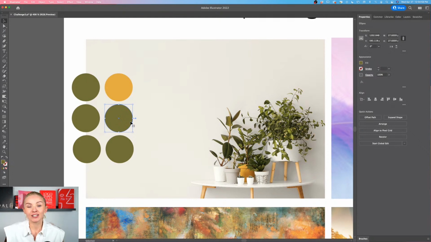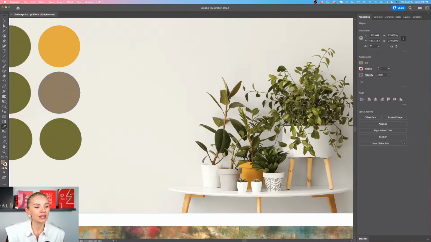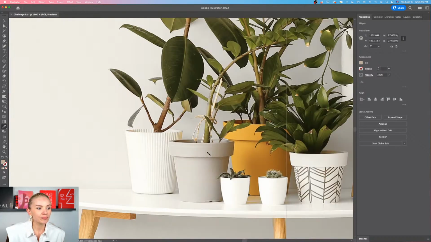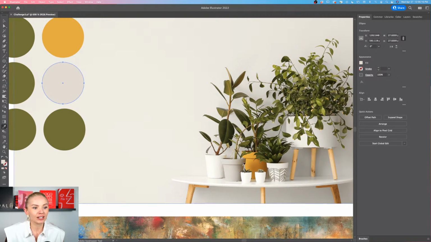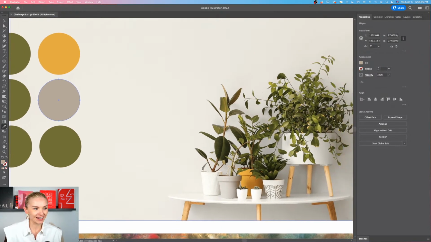And then again, shortcut I on my keyboard, sampling the next color. And we have so many lovely colors in this image. You can see I'm sampling just colors of this pot. And as I'm going to the lighter side of the pot, my gray shade gets lighter over here. And as I'm going to the darker side of the pot, so where the shadow is, the shade gets darker. So this is also another thing that you can play with, okay? So let's take that one.